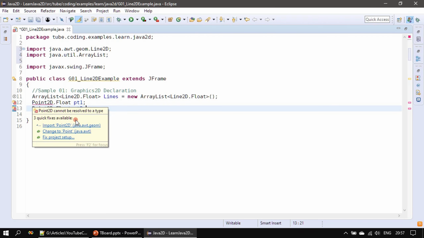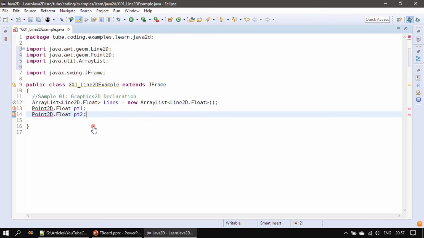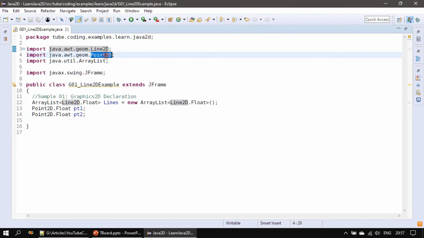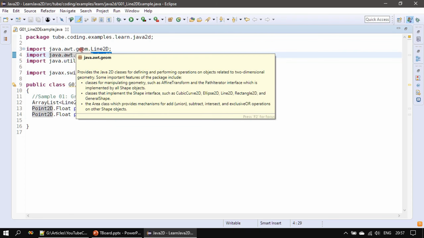Point2D is also from the same package. So that's all. We imported what is required. Line2D, Point2D. These two are coming from the Java AWT geom package. And you can read the definition here. Alright.